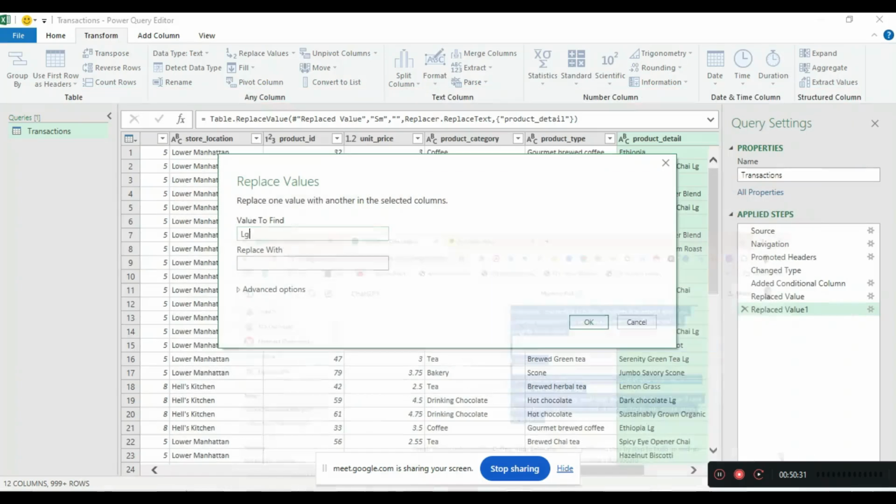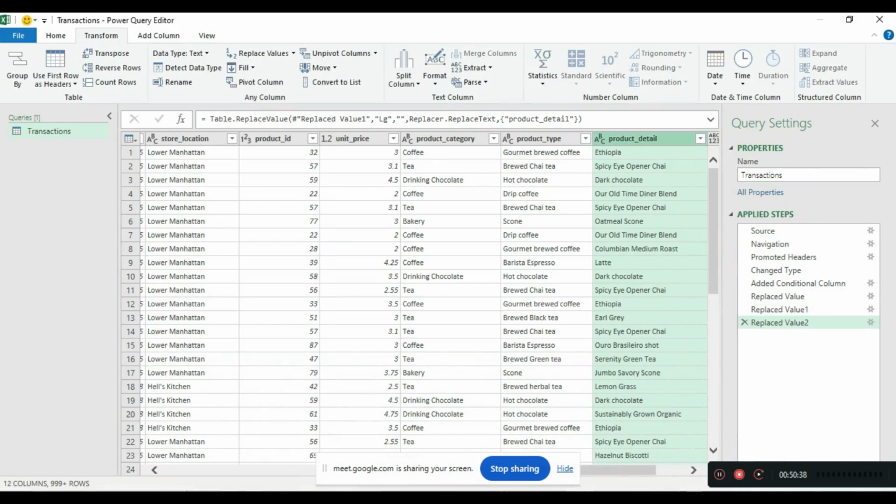I have not done it only. Click on replace values LG. Done. So tomorrow, let's say we will revisit the same thing, because we need to revise.